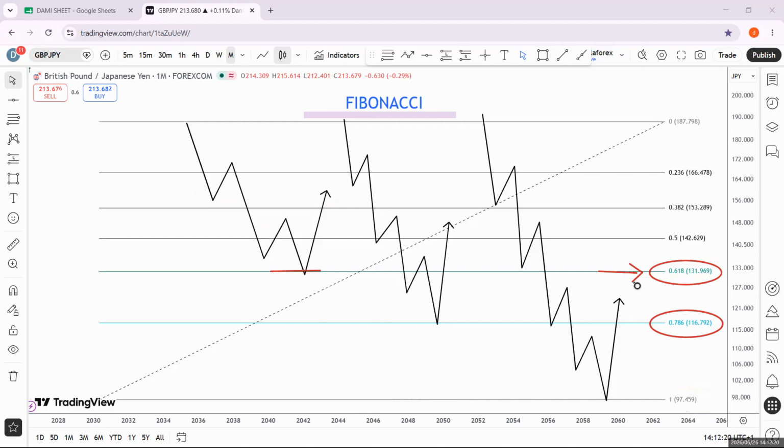Okay, so how significant is this Fibonacci 61.8 level? Whenever you are trading a retracement, there are high probabilities that the retracement will end at the Fibonacci 61.8 level. This is your earliest level for take profit if you are placing a retracement. Exit at the Fibonacci 61.8 level. Okay, this is your earliest level that a retracement is going to end.